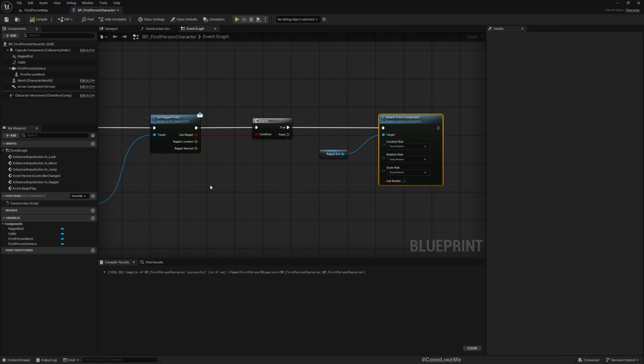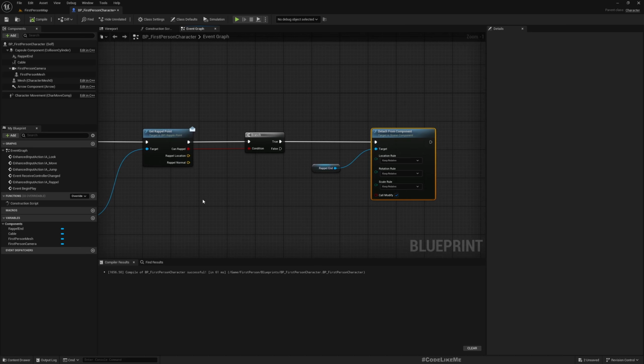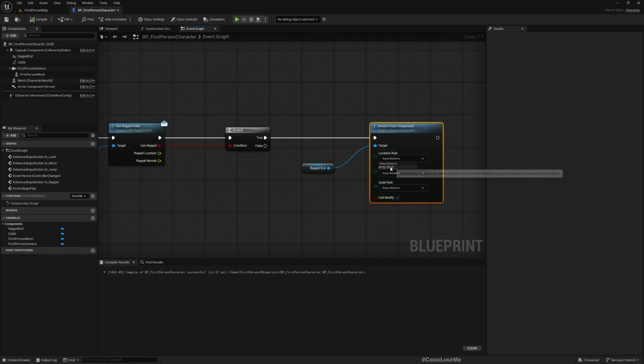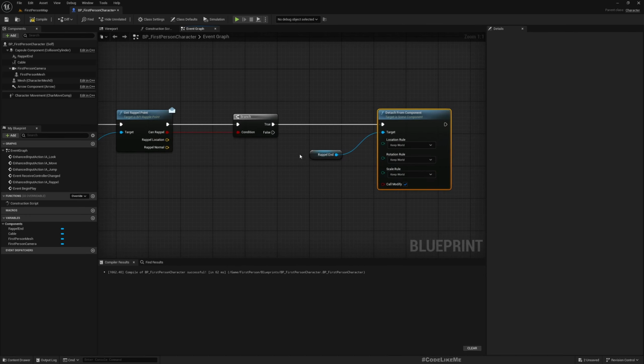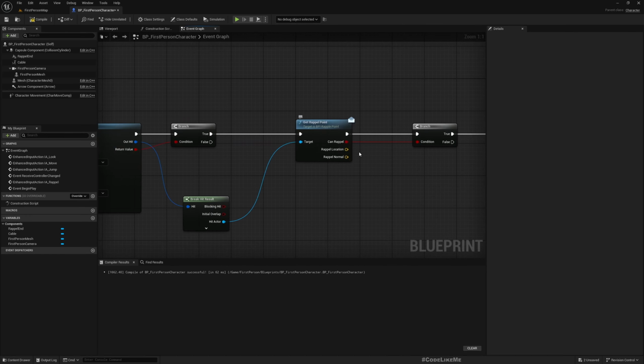So it will not stay attached to the character. It will not move. Location rule, keep world, rotation, keep world, scale, keep world. Everything keep world. And then I'll move this rappel end to the rappel location.